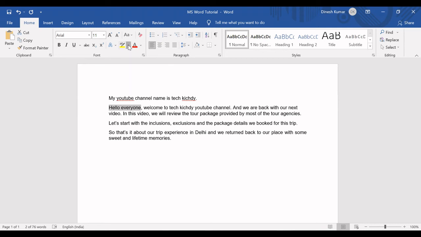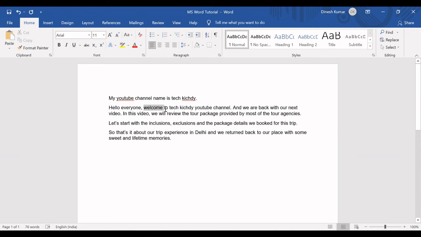So you can just go to the drop down so that you can have multiple options. So there are 15 color options. You can select anything. So again, in the business scenario, most of us choose yellow or green. So to highlight the completed one in green color, the in process in yellow color, and something deviated from the plan is in red color. So these are all some of the use cases which many of us use. So that one is with the highlighter.